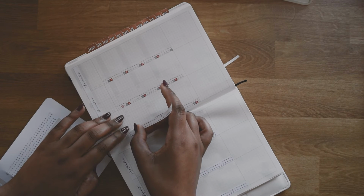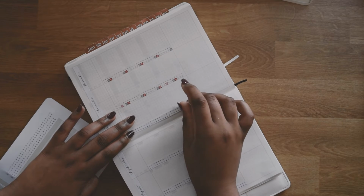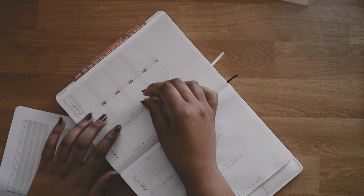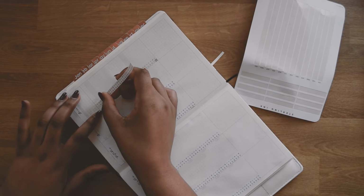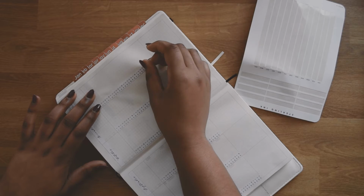I think this is the month where I screwed it up a little bit. It's a little bit hard to get the end of the sticker to stay when you have nails on, because your nails can't really grip it that well. I know a lot of people use tweezers. I wish that I had used tweezers. I think they would have been really helpful. So I might have to go and pick up some craft tweezers.